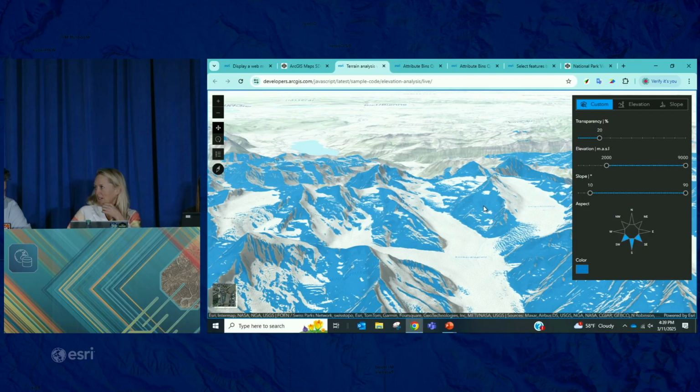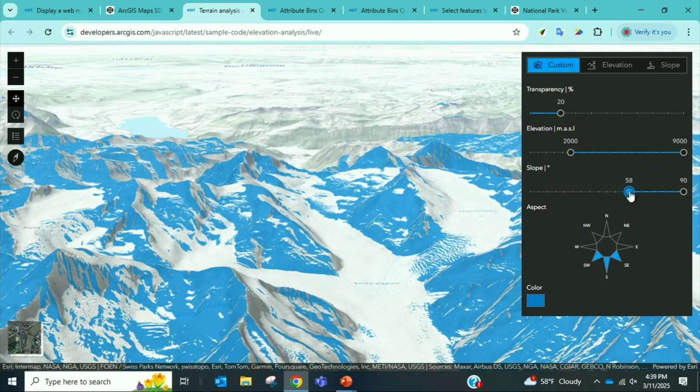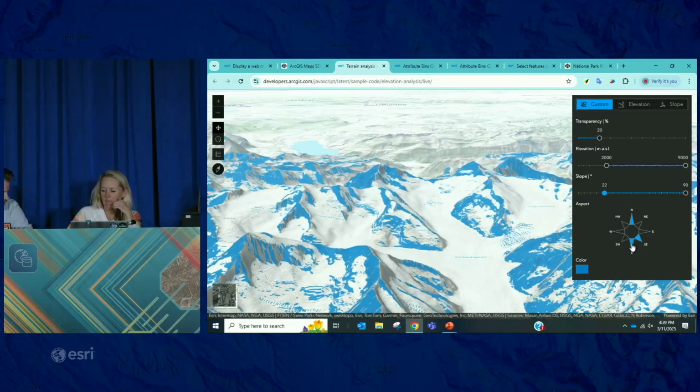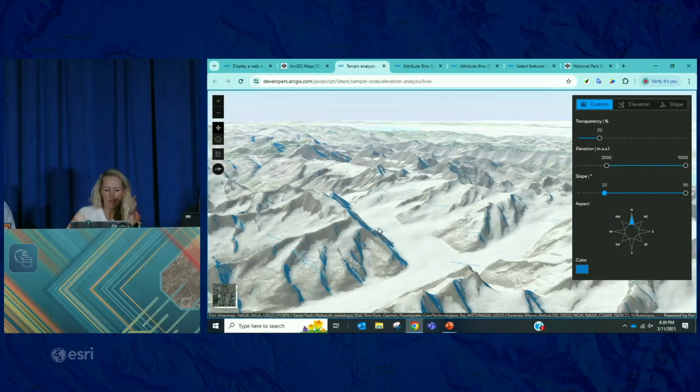Actually, Arno taught me about this particular example. So this guy really loves to ski, and he was teaching me about slope and avalanches, like what percentage of slope you need to be worried about, and the direction that it's facing. This is using the elevation data that's already part of the scene. So you can do things like filter based on the slope, see the direction that the different slopes might be facing, and see where those slopes are.